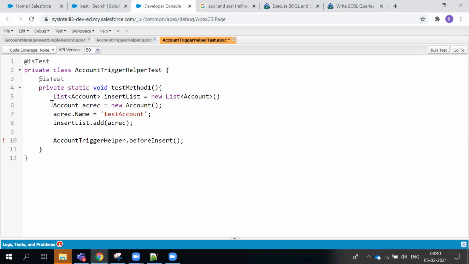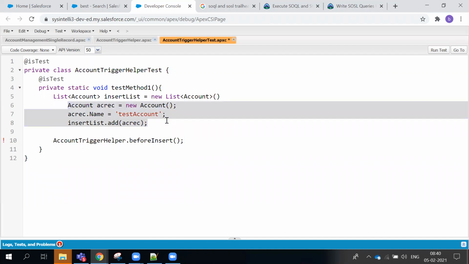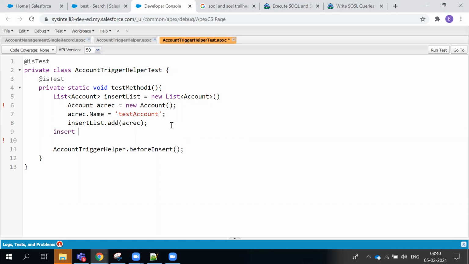So what I'm trying to do here is, you have instantiated a list of account variables. To that list you add the account here. And then finally you are inserting that list, which is the array of records which you got. By this way you can insert one record or more than one record.